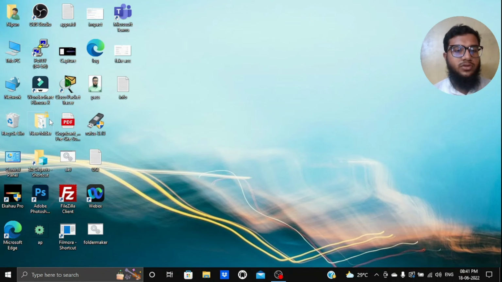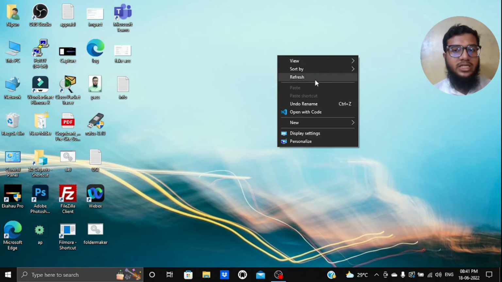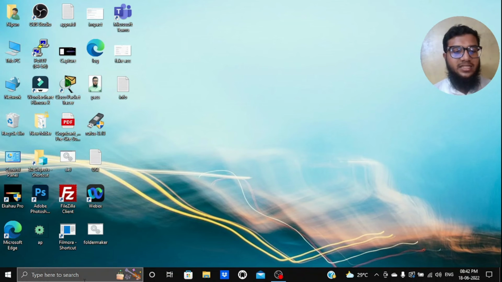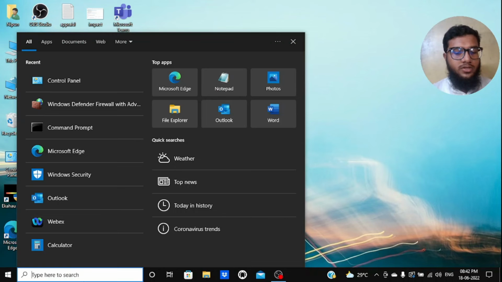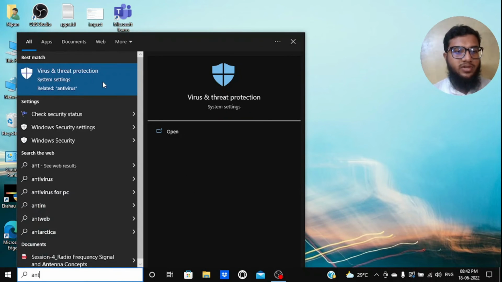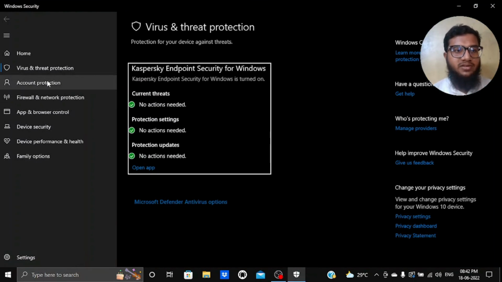Okay, so this is also a great setting in your computer system which you need to do to make your computer secure. The last setting is the antivirus setting. Here you can type antivirus or Windows Defender virus. If you have any other antivirus installed, you can also check. But most of us using Windows 10, if you don't have any other antivirus, you can just click here and you will find that all these applications show as protected.